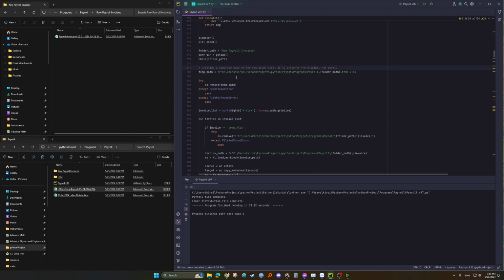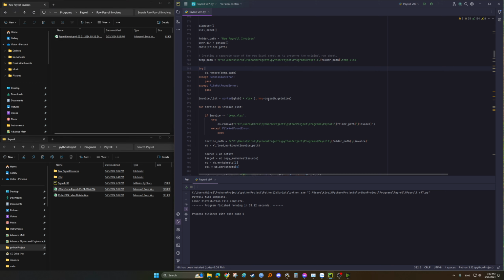Also here, this temp file just creates a temporary Excel file, so I can manipulate the original file without saving it. I just create a copy of it, and it'll create the copy not in the root folder, but in this raw payroll invoice folder.